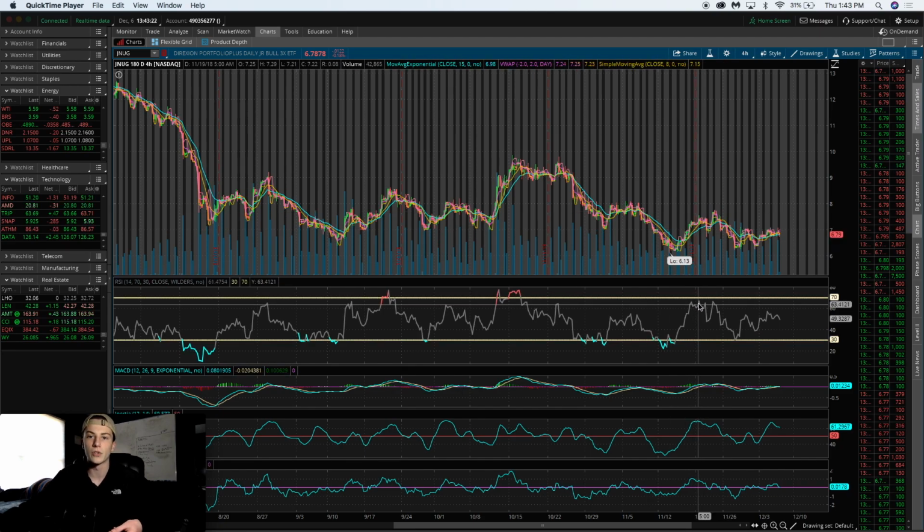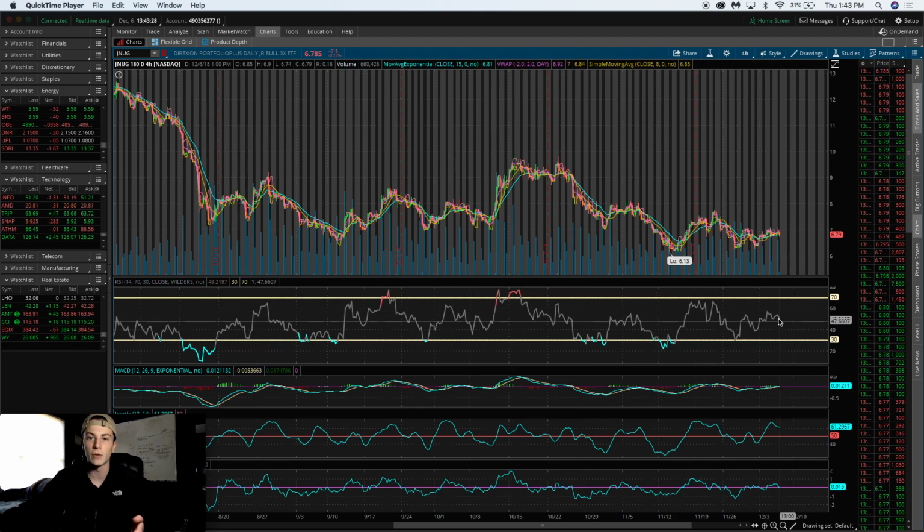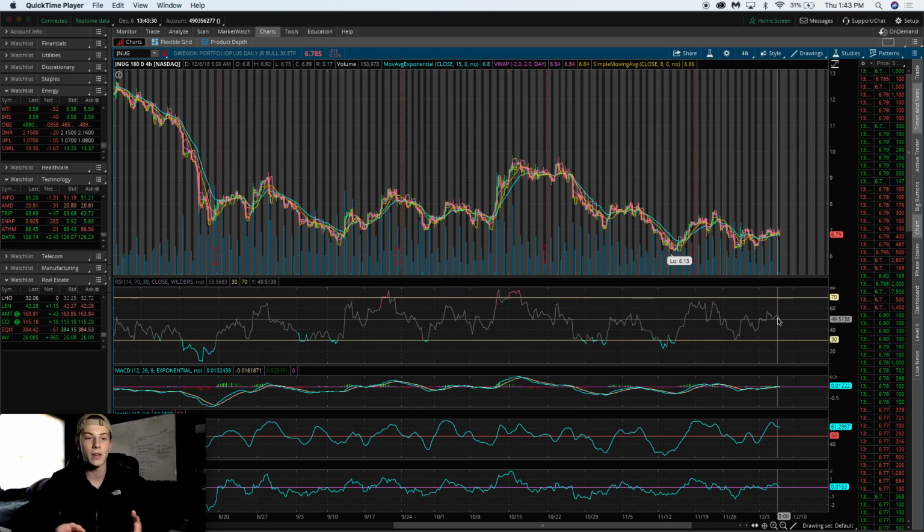And as it got closer up to 70, it doesn't always have to touch 70. Sometimes, like right here, it's in the middle right now. So this wouldn't be a stock that I would buy right now, because in its boom and bust cycles, it's only right in the middle, and you don't want to pick it up in the middle. You want to pick it up closer at the bottom. Of course, that's the golden rule to trading stock: you want to buy low and sell high.